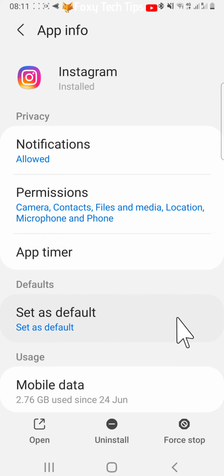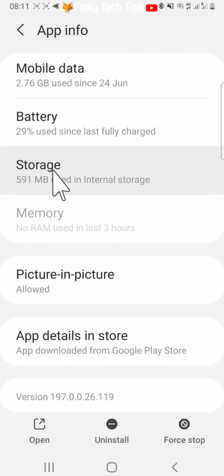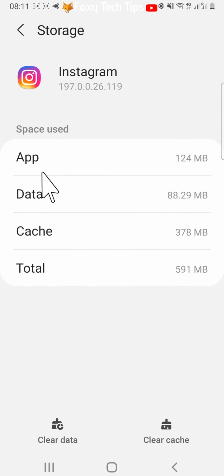Scroll down the Instagram settings and tap Storage. Then tap Clear Cache in the bottom right corner of the page. Your Instagram cache is now cleared.